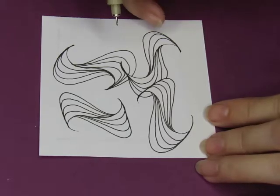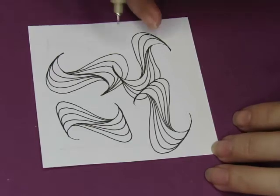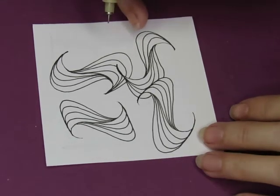Give me a moment. I'm thinking, what do I want to do with these guys? I really like this flow. It's really making me happy. But I think I really don't want to go any further on that edge there. So I'm only going to build up some of them more.